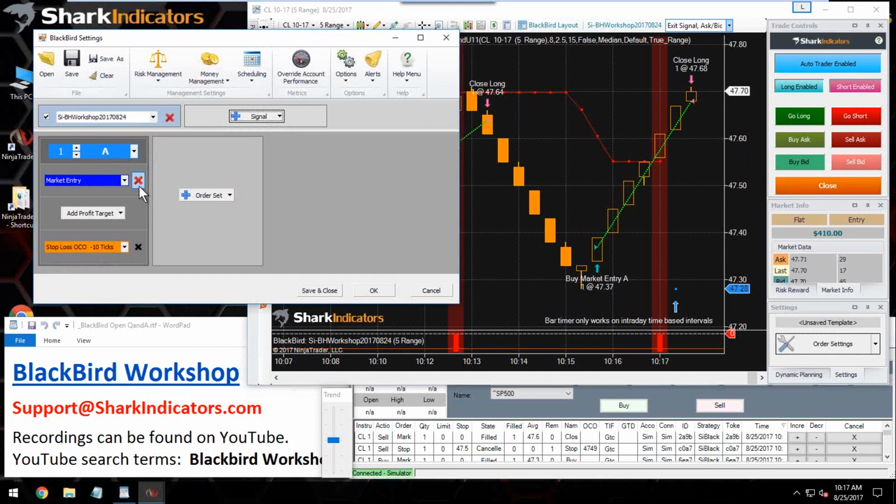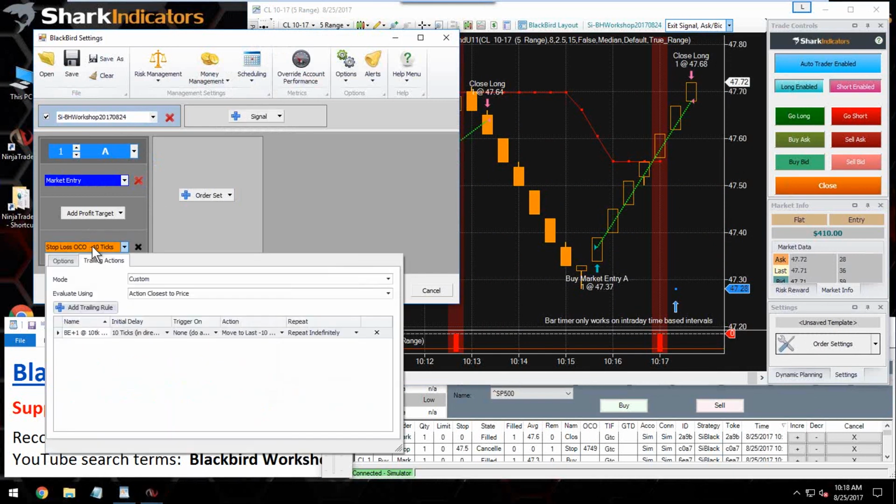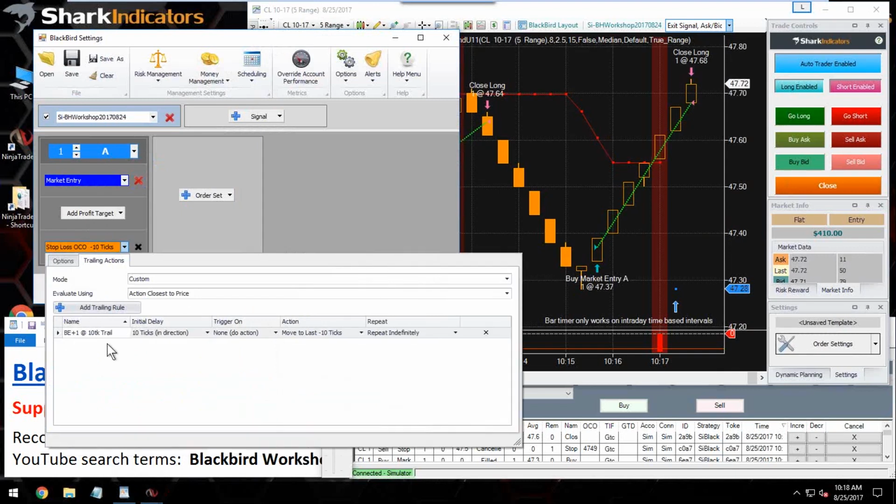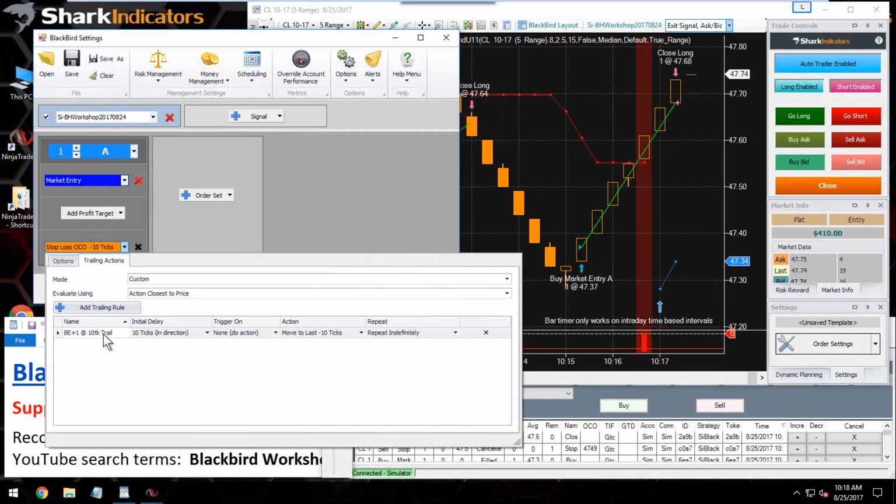All right, let's try this a different way here. So let's see. I'm going to go in and modify the stop loss here. So I will just add a trailing rule to this. Yeah, I'll go ahead and leave this break even +1 with the trailing.